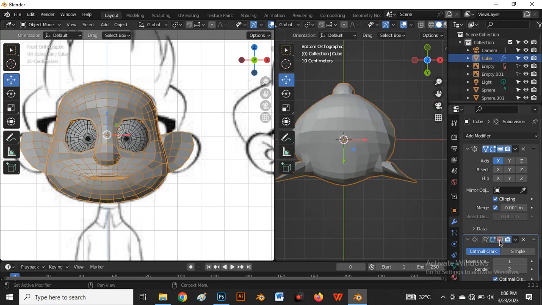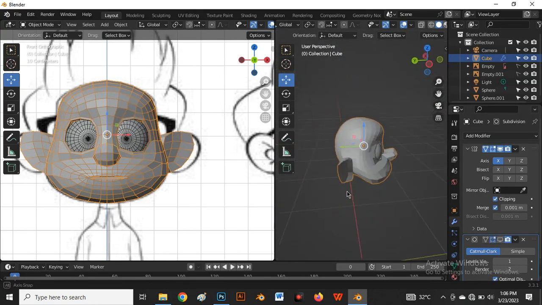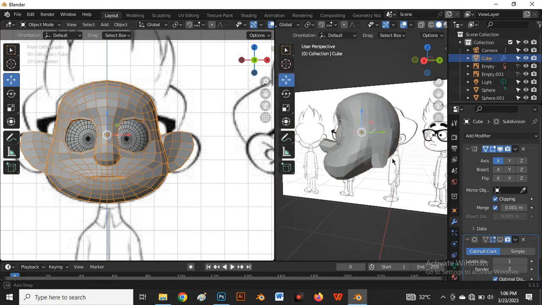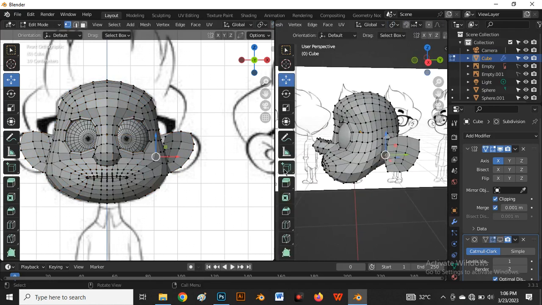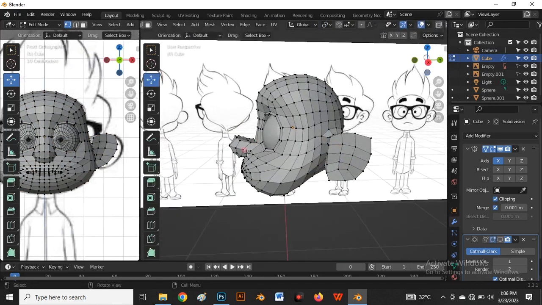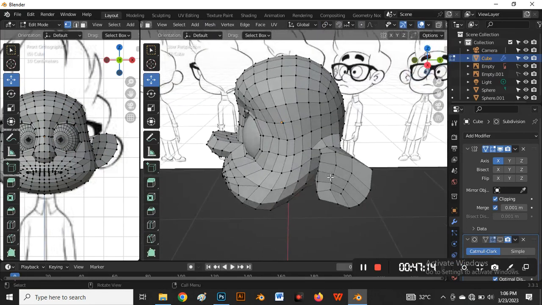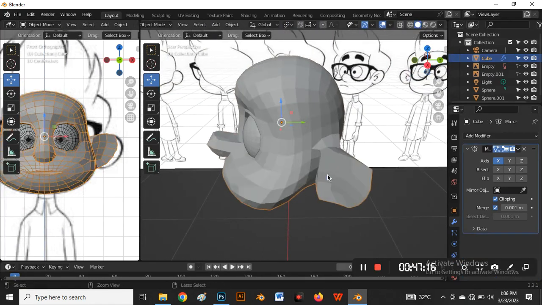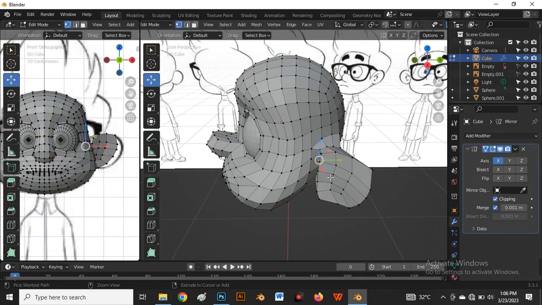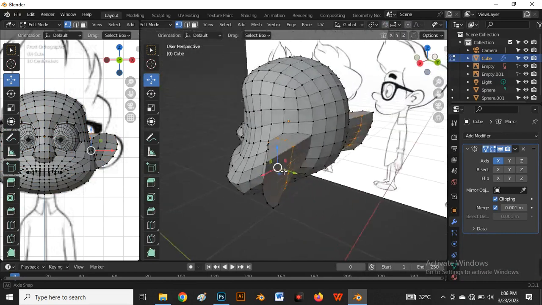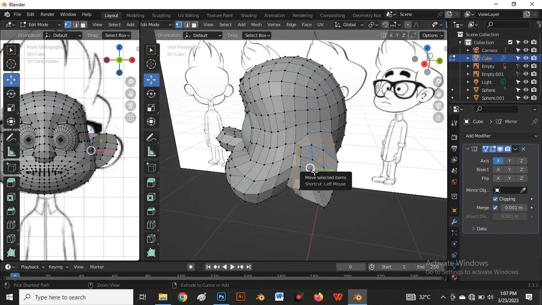So now I'm going to turn this off back, and I'll say tab for edit mode. We'll do Ctrl Z now. So I'm going to remove that loop, so it's going to remain like this.